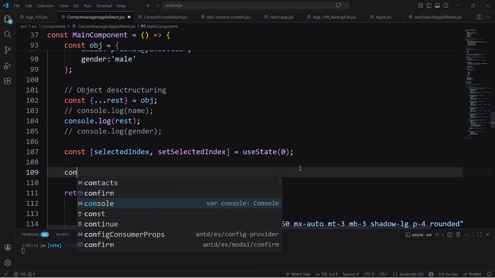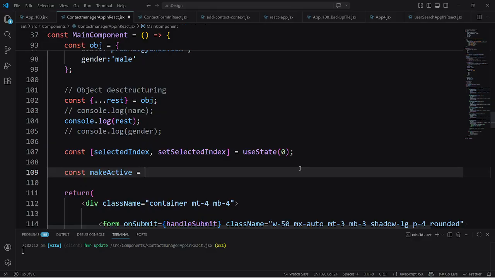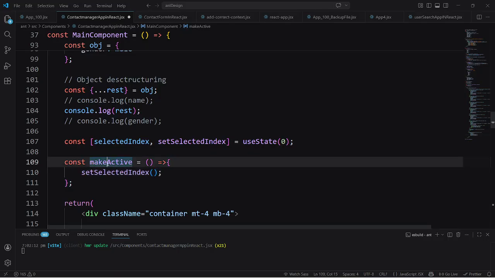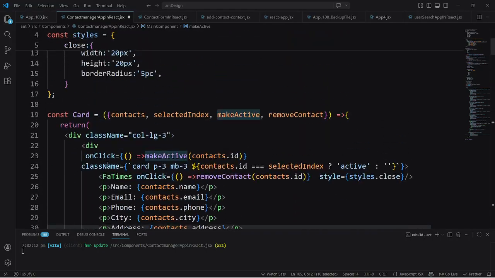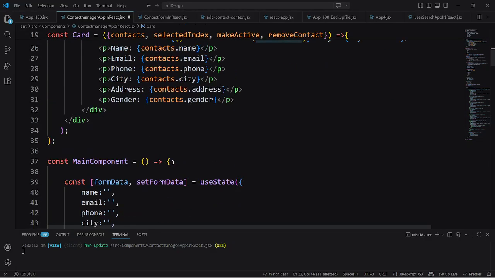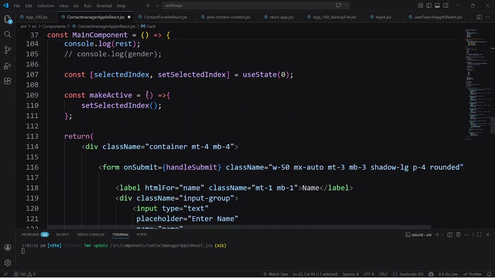So const this equal to, I'll use here the fader function like this, and I'll copy this set selected index, and you can see here this make active takes the id as well. So we will give here the id.